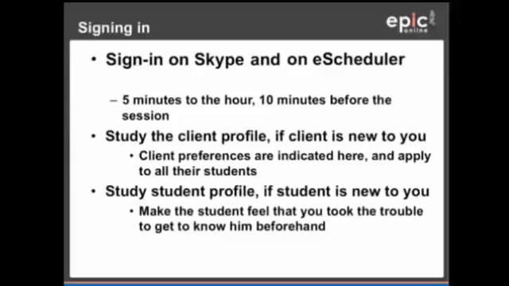So it is important that you don't ask the student to introduce himself or herself this time. If you want to ask something about the student, you learn something from his profile, and ask him specific questions about things that you have learned from his profile. Give him the feeling that you actually know him already beforehand. For example, it could be one of his hobbies. You can ask him specific questions about his hobby, perhaps in relation to a current event. Or if you have checked the previous session and there was a discussion about something, you can bring it up as a kind of update.